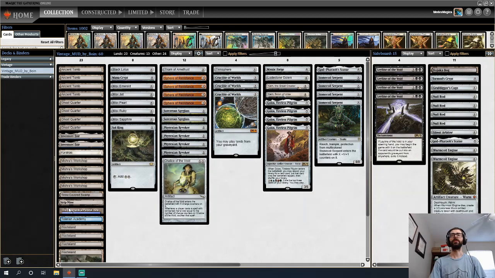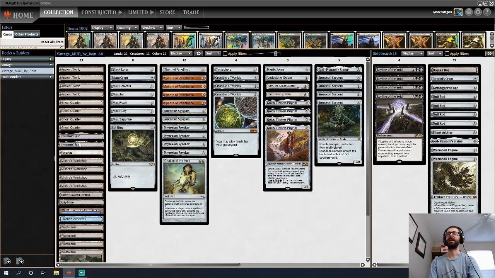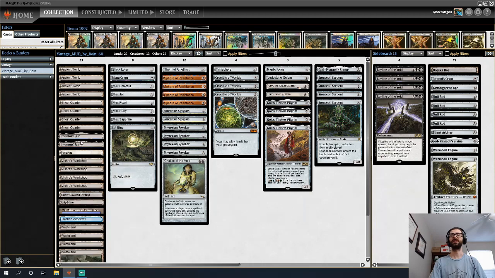And there are some interesting silver bullets here, like Karakas to answer opposing creatures that maybe get put in off, I don't know, an Oath of Druids or something like that. And Tabernacle, which can be used to stop go-wide strategies like Mentor. I guess you could also tutor up an Inventor's Fair, but I think a lot of the time you're going to have better options. Inventor's Fair can be converted into a different card, which is nice, but an issue that I immediately see is that if you're reliant on Workshop for your mana, you can't use it to go and activate something like Inventor's Fair.